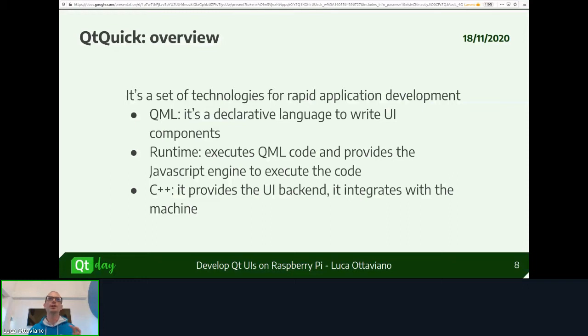So usually QML and QtQuick are used interchangeably. Then there is a runtime which executes QML code and provides the JavaScript engine that executes the code. Finally, we have C++, which provides the UI backend, and it integrates with the machine.